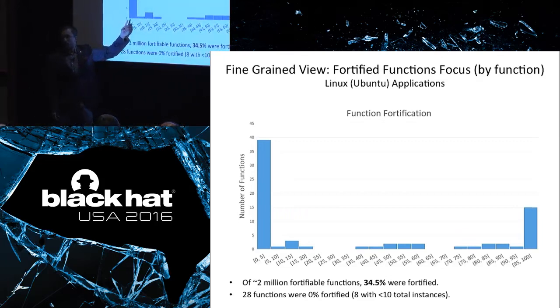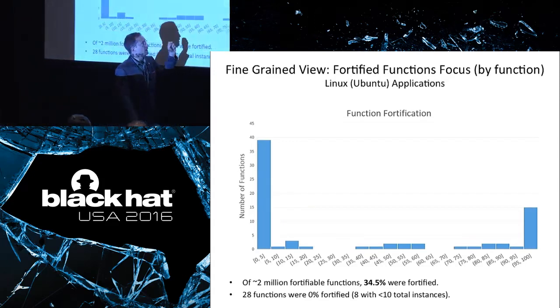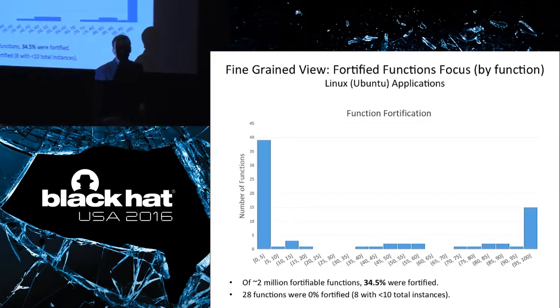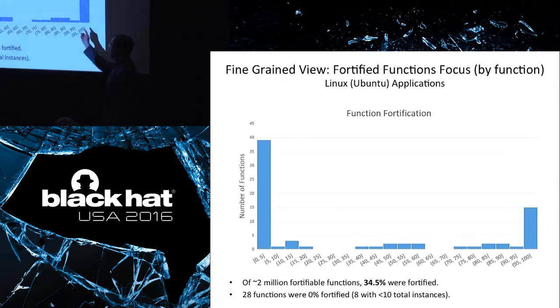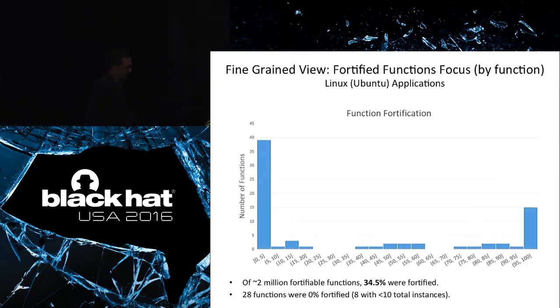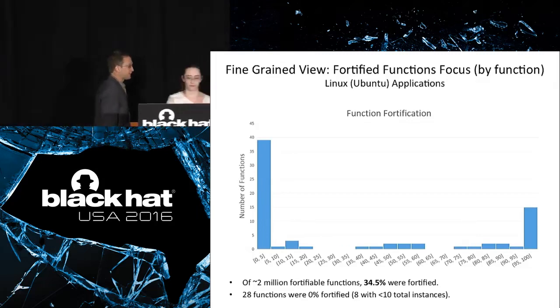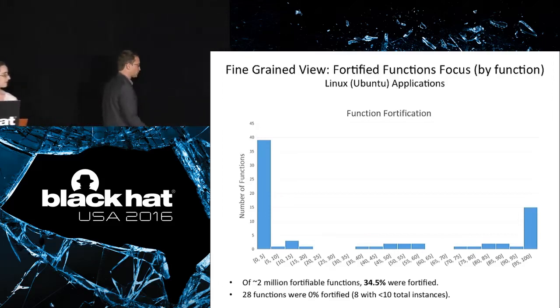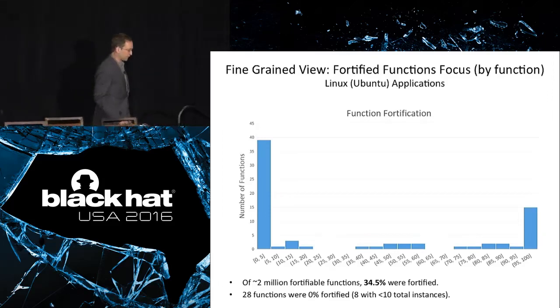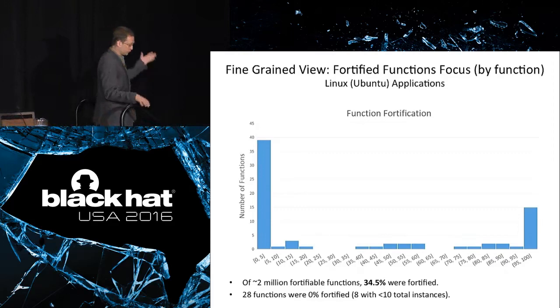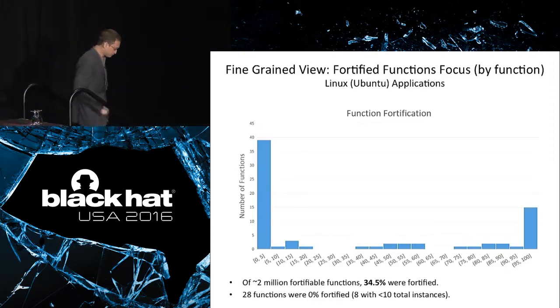38 were almost never able to be touched. These were the p-reads, the memcopies, a whole bunch of pointer arithmetics. 15 functions, your classic stir copies, etc., were able to be almost entirely replaced with their stronger area or their stronger replacement. And of course, 28 out of the 72 functions never got touched. As far as we can tell, they're largely academic, and the situation where the compiler would be able to say, I know what you're doing, I can do that safer, would be so rare as to, we didn't find it in the 7 million opportunities.